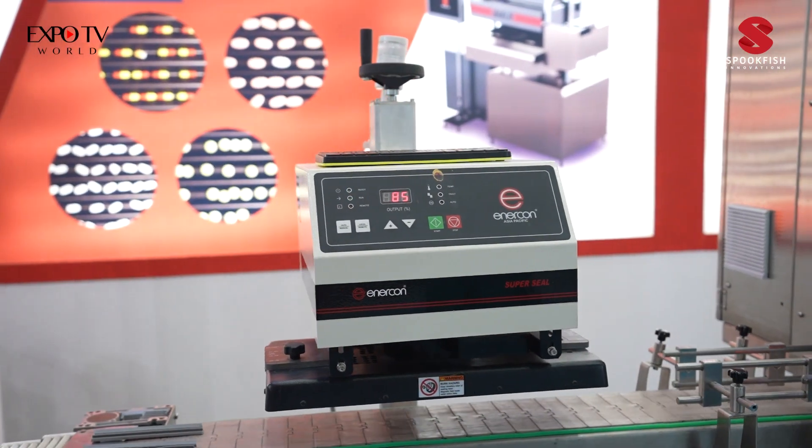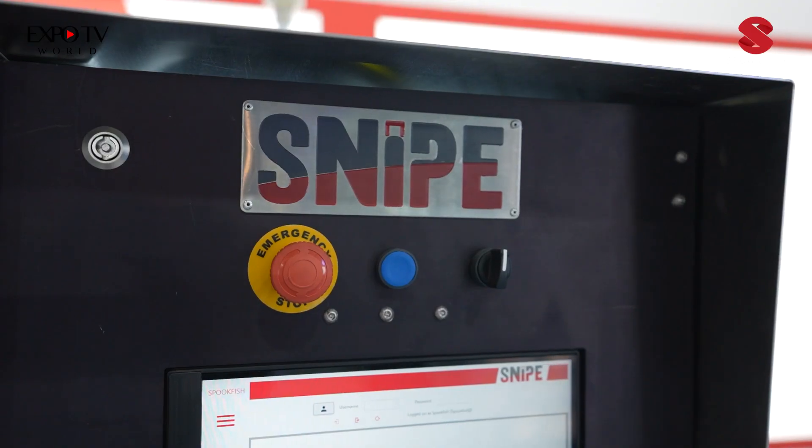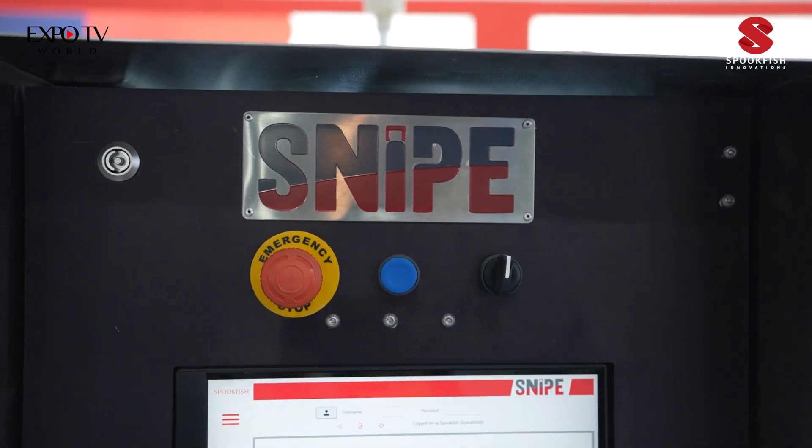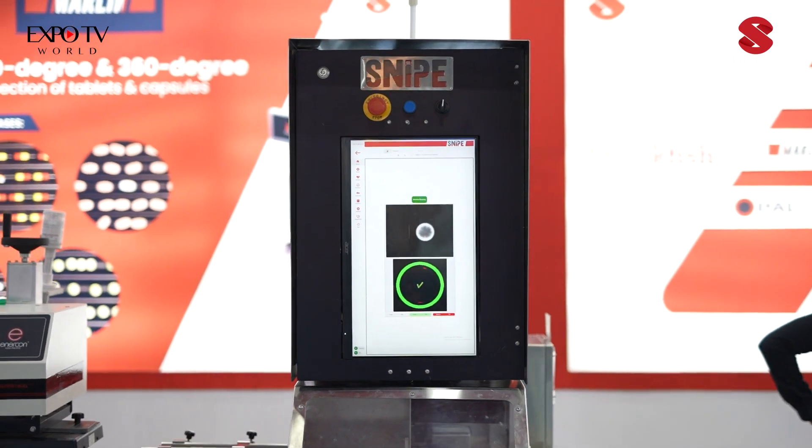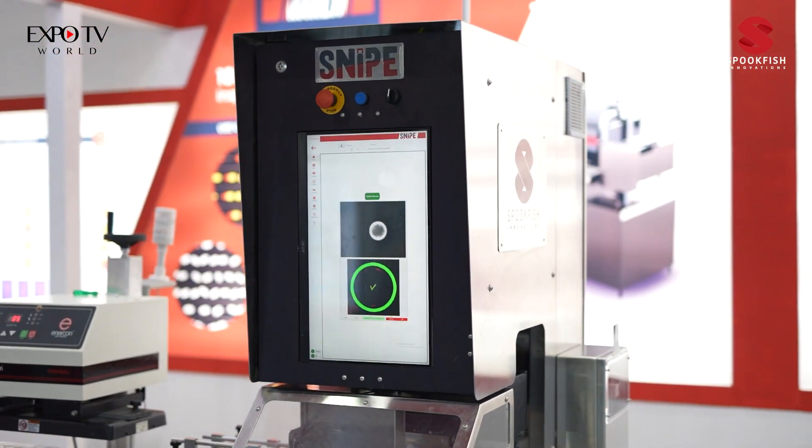This is where technology comes in. We are involved in the heat seal integrity of the whole seal. After the sealing process, the seals are done so that our tablets and capsules are not contaminated. We check the heat seal integrity of the whole cap, determining if it's good or bad. The technology we are involved in is called thermal imaging.